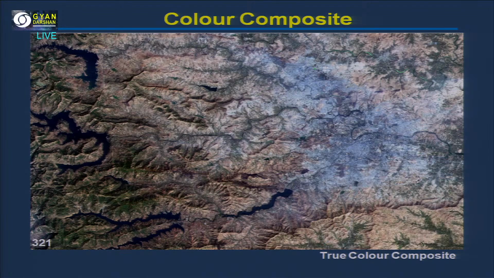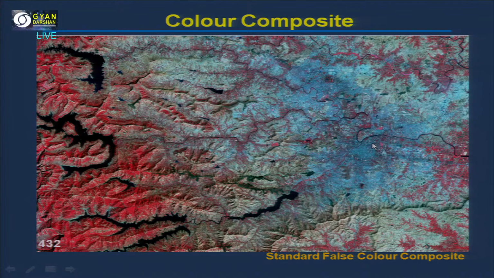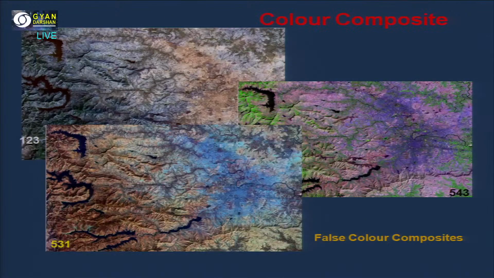It is a true color composite of another area, wherein we can see some water body here, hilly areas, and some habitation here. This is the image of the same area, but in a different color composite. It is known as a false color composite, and these are some other examples of false color composites in different band combinations. Here, the band combination is RGB, in which they are placed, and then these band numbers are represented like this. It is a 1 2 3 combination. It is a 5 3 1 combination, and this is a 5 4 3 combination for thematic mapper data.